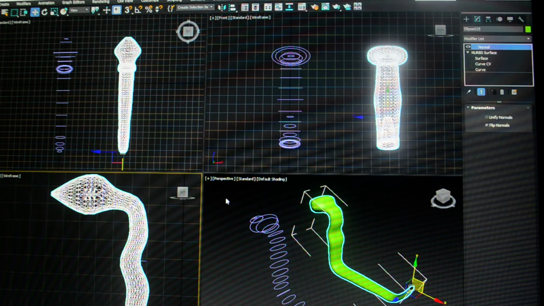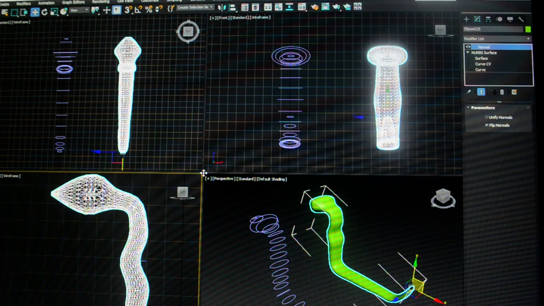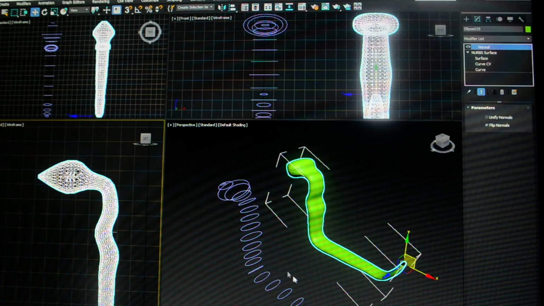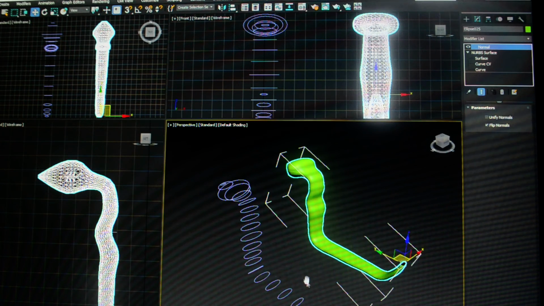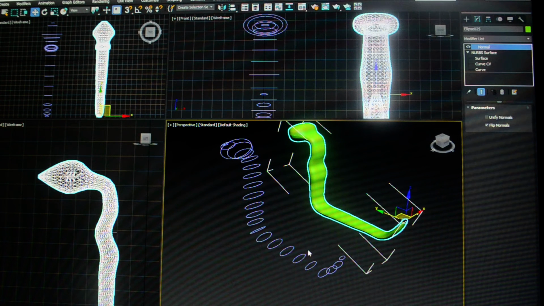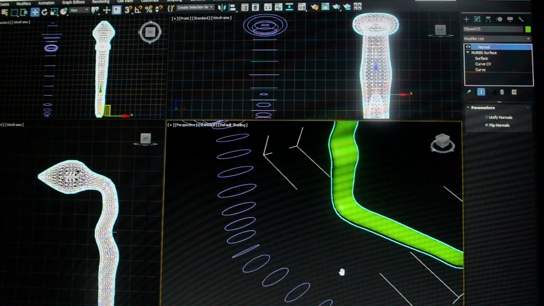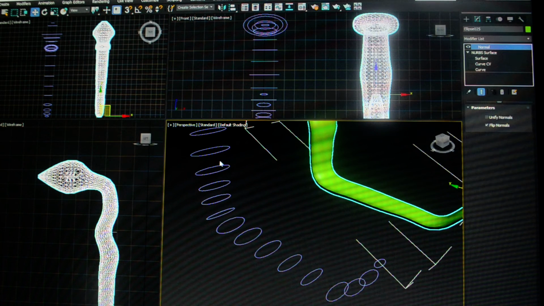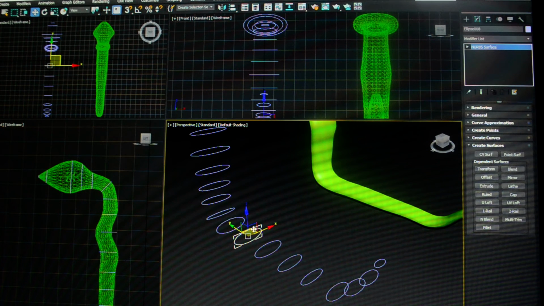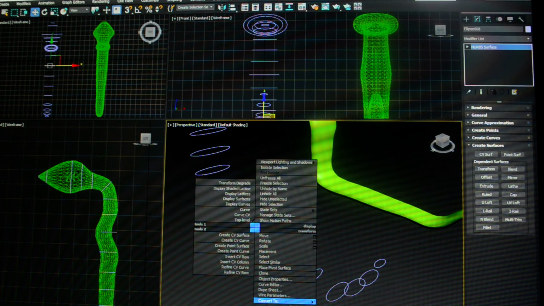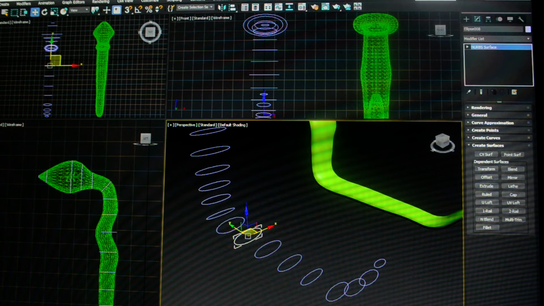Okay, so what I want to do is I'm going to make this bigger so you guys can see, because here's one of the places where you can work inside perspective. You're not actually locating anything, so it's okay to do that, and it helps me see as I go. I'm going to zoom in a little further. Okay, so I created these as splines, and I selected all of them, right-clicked, and converted them to NURBS. So they are now NURBS curves.